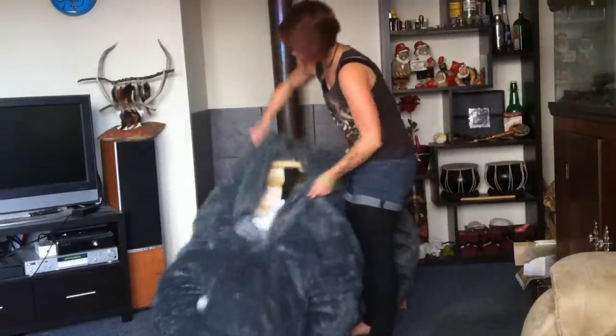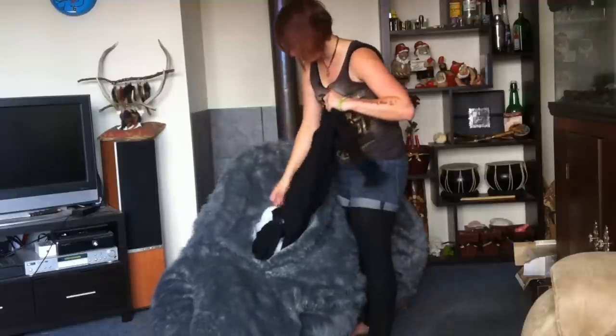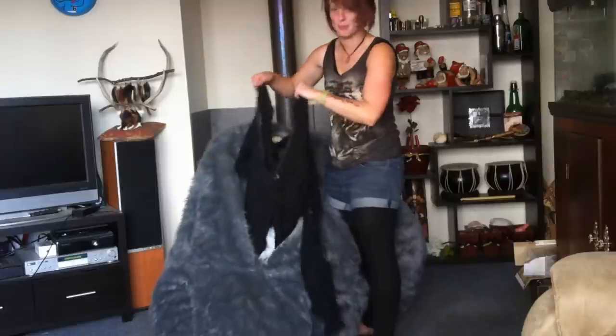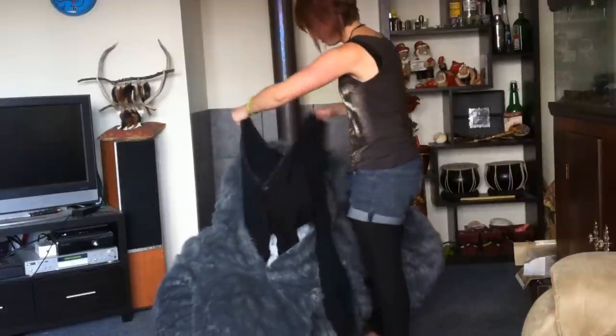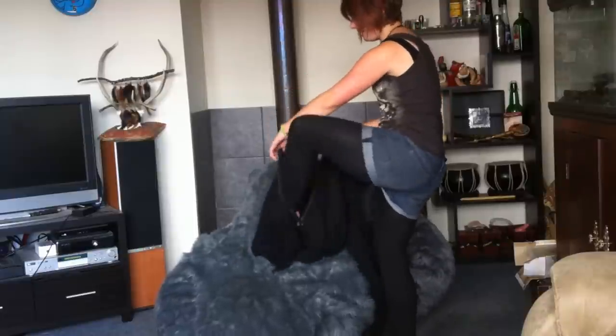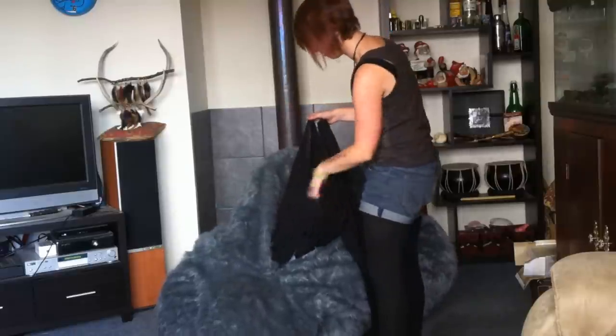So yes, there's two layers. There's the Totoro skin layer, which has one zip. And then there's also this black ninja suit on the inside. So you want to hop into the black ninja suit. And when you put your legs into the black ninja suit, it'll eventually lead you all the way down to his feet in the bottom, and they have slippers in the bottom.